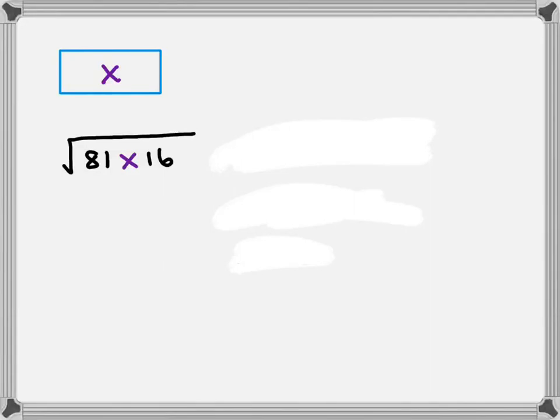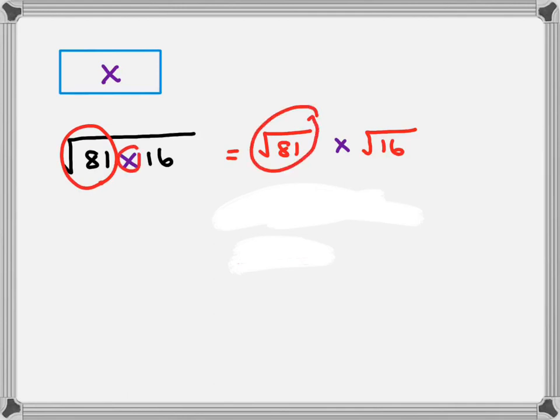It's important for you to know your sign rules when working with square roots. So let's look at this sign here. Let's look at the times rule. When you have a square root like this one with the times in it, you can actually rewrite them separately. You can say square root 81 times square root 16. So all we did was break it up into square root of 81 times square root of 16. It just makes it simpler for your brain to solve things when it can see things properly.